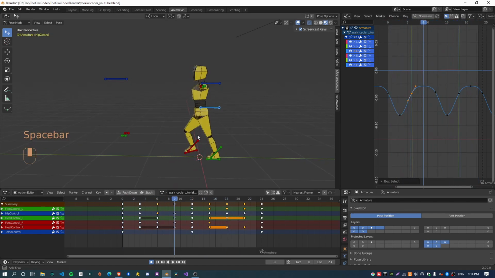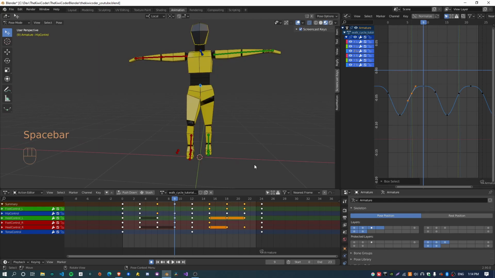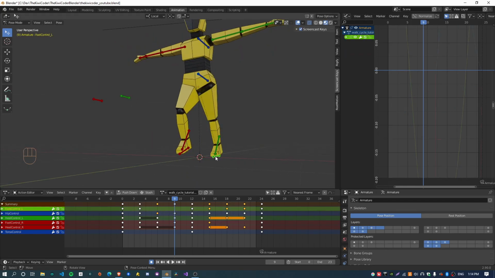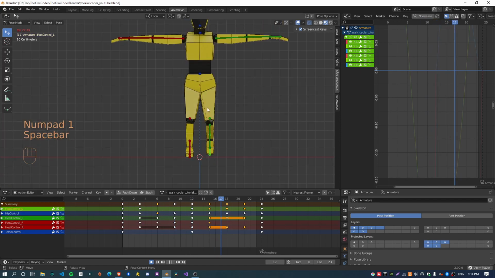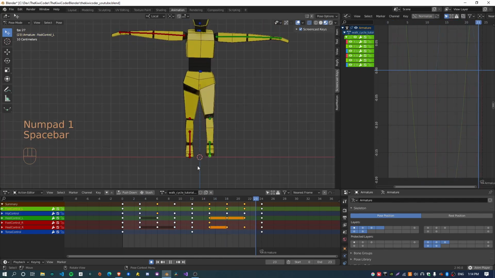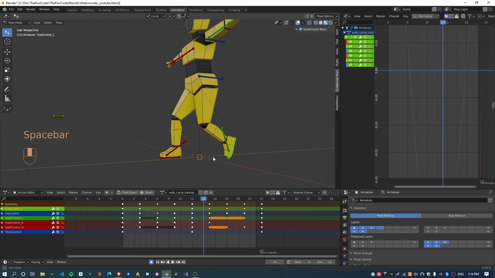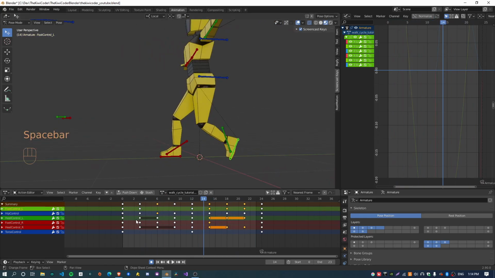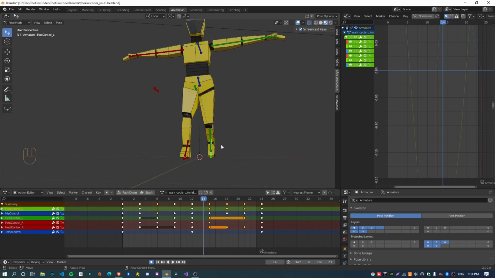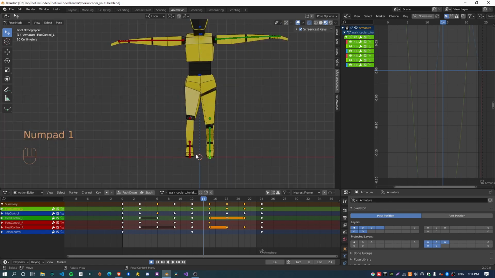Cool. So there are some other things that we can fix up using the graph editor. Select the foot bones, and you can see the character's feet are really wide apart here. We've already created a ton of keyframes, so all we want to do is modify the X location of these keyframes and not affect anything else.